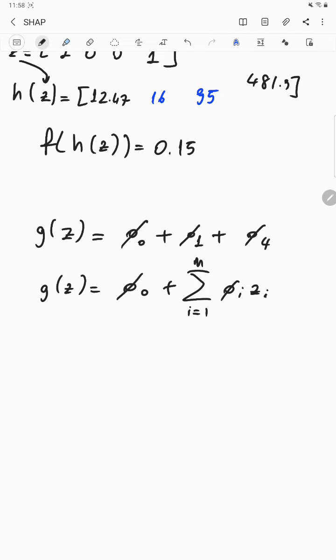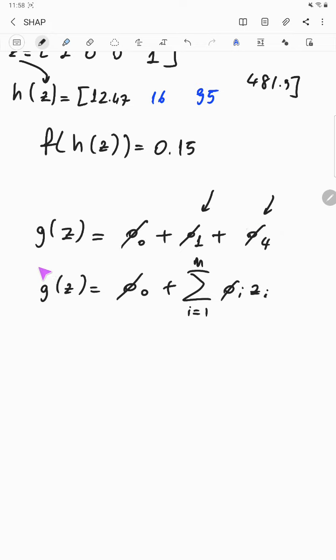So with that way, actually, what we are doing is, okay, in my problem, I only have the first one and the fourth feature on my coalition. So if I estimate the effects of it, I will estimate this formula.